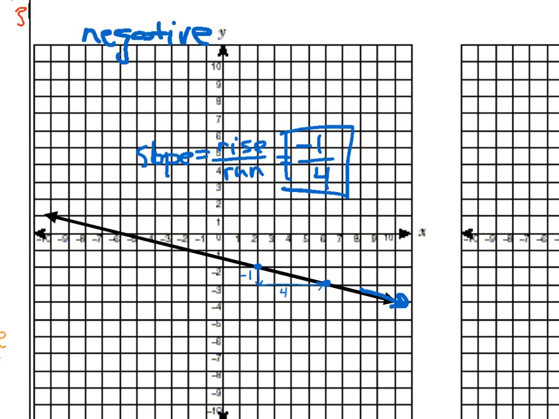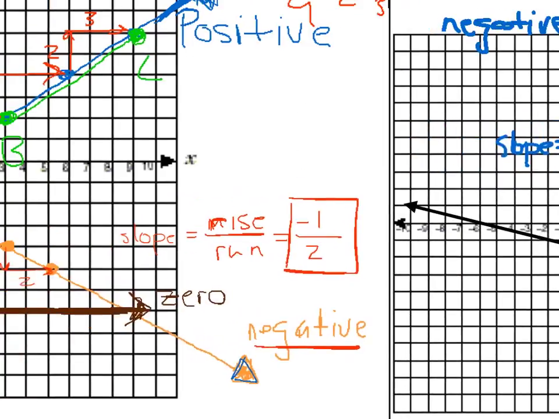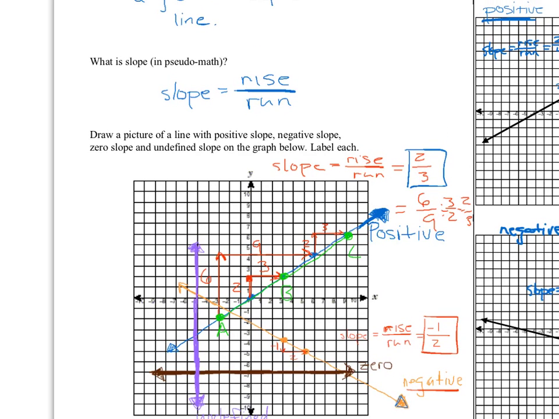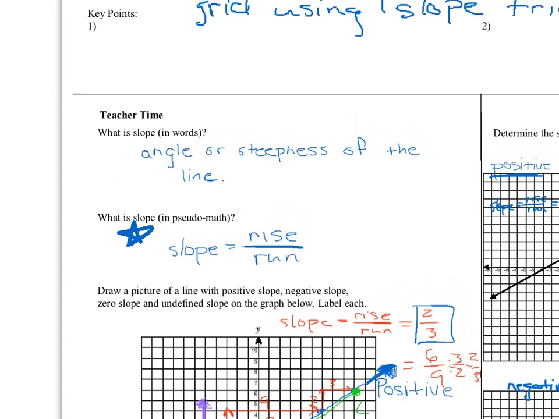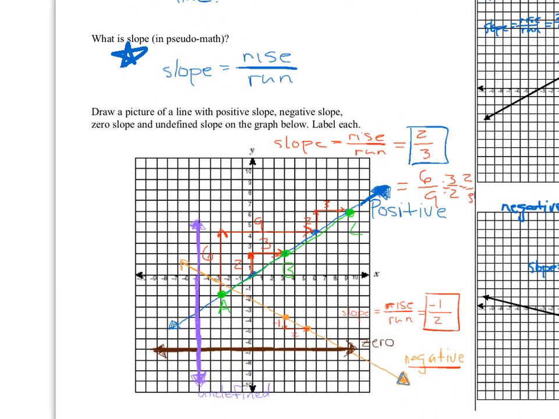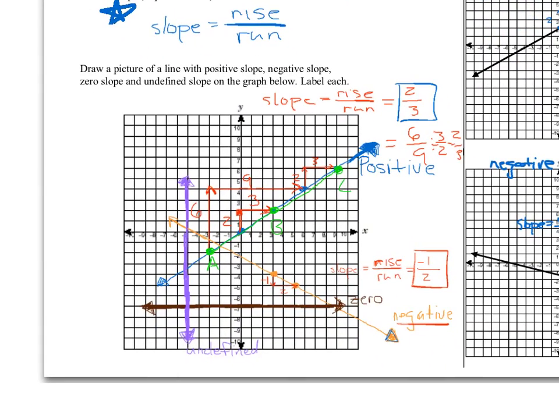Okay? I'm not going to do the last problem because I think at this point that we understand what's going on. Looking at our key points for today, key point number 1 is this equation. Slope equals rise over run. That's kind of a key point for the entire unit. And the other key point that I would like, we'll do triangle in a box, is the labeling of all of these different types of graphs as positive, negative, 0, and undefined.